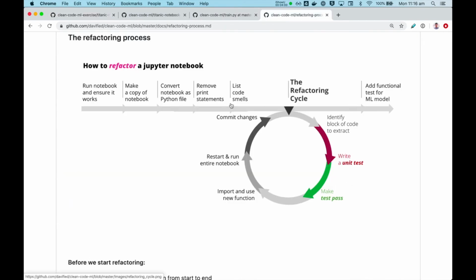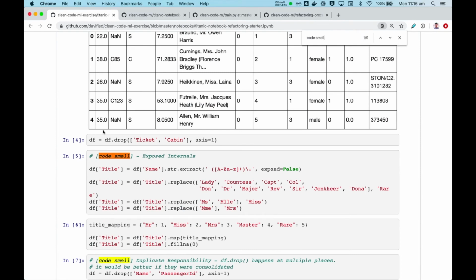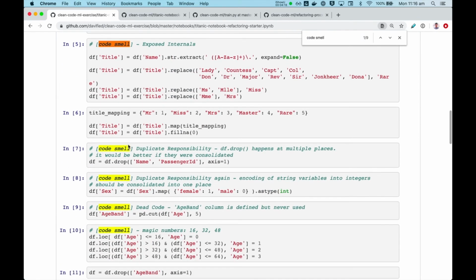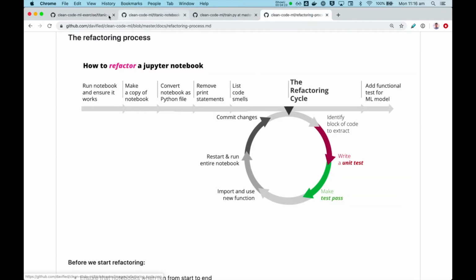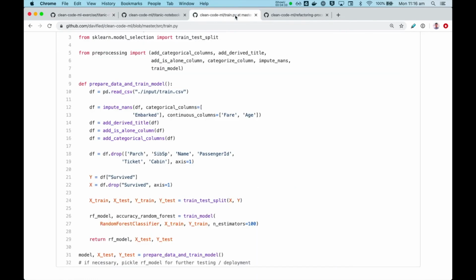In my video on code smells, I talk in detail about what they are and what some of the typical code smells in a data science code base are, and you can go through that video to see more in detail. But in this video, I've already listed all of the code smells in this notebook so that we can begin to refactor. It's important to do this step, because this becomes our refactoring to-do list. We start having opportunities to refactor at all these different places. So we fix them one code smell at a time to get to a better state where things are readable and tested and all of that.